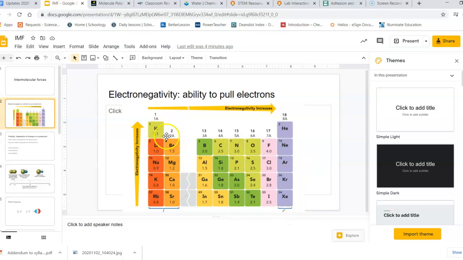This little table over here actually gives you numbers. The numbers that you see, 2.1, 1, 0.9, 0.8, are actually electronegativity numbers. So electronegativity can be measured. You can see here fluorine, which is the most electronegative element in the periodic table, has an electronegativity of 4. 4 is the maximum in this scale, so the scale goes all the way up to 4.